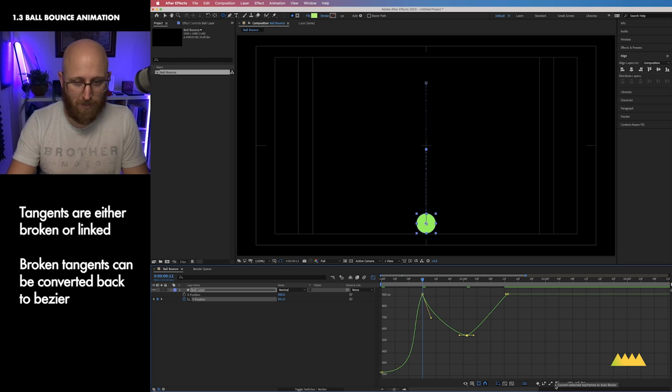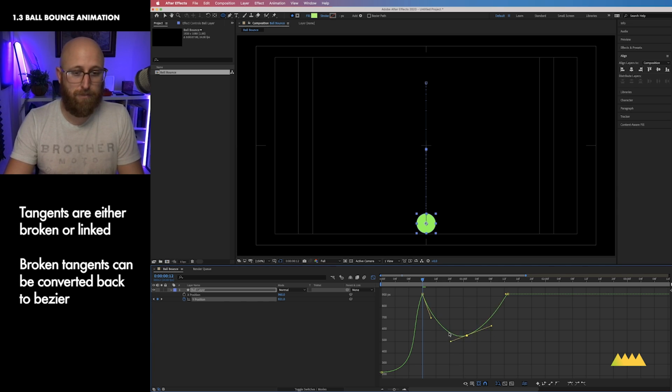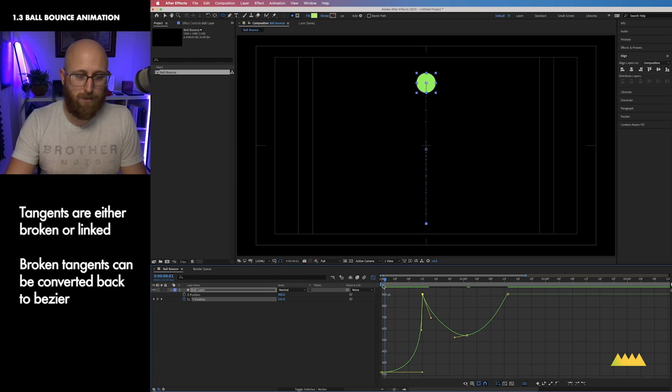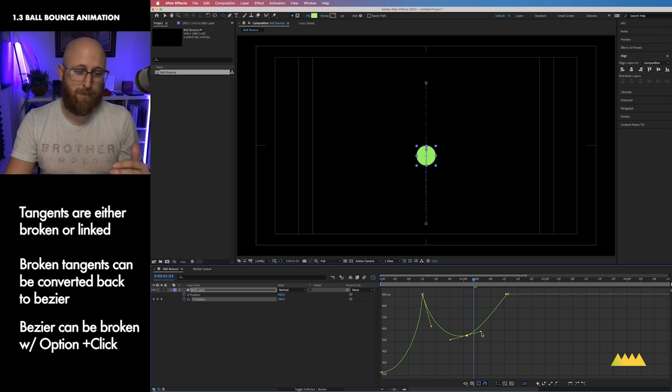You'll see I'm hovering over, it says convert selected keyframes to auto Bezier. If I click that, then we should now get a Bezier that acts a little bit more like an Illustrator layer, perhaps, where the Bezier handle's changing both sides of the keyframe. So that can be an important distinction to getting what you want. Now, for something like a bounce where we want this really eased spacing at the top, and then a bounce into the bottom, and then another ease at the top here, well, then having a broken keyframe is a lot more useful there.